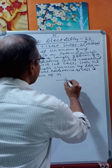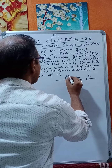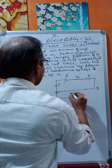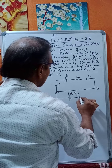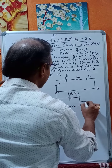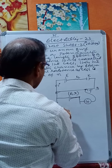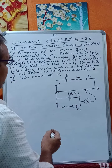Now let us see, this is the initial battery, this is the resistance R, and this is the plug key K. This is E, and it is connected to a wire AB, a current I flows, and to this another battery of EMF, let us say E1, resistance R is connected. Here a resistance parallel to it is connected, a galvanometer, and this is the jockey J. This is resistance R. Here a plug key K1 is also connected. We have discussed this in class 22.